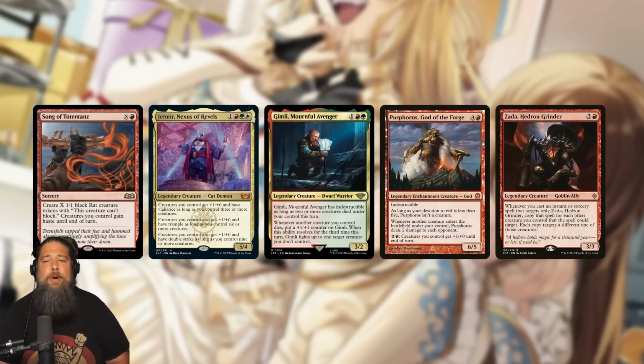This is like a combo finisher for your Purphoros deck, where Purphoros is just 2 damage when a creature enters the battlefield to each of your opponents. So you just make a bunch of mana and then dump it all into Song and just burn the table out with Purphoros. So it seems great. They're also hilarious with Zada. Sure, the rats can't block, but they are bodies on the battlefield that you can copy your spells on with Zada. So I think those are the homes for this. So don't focus too much on the rat text.